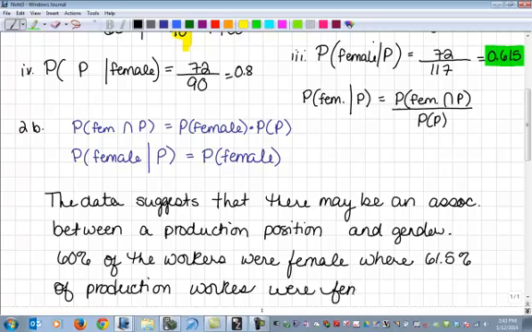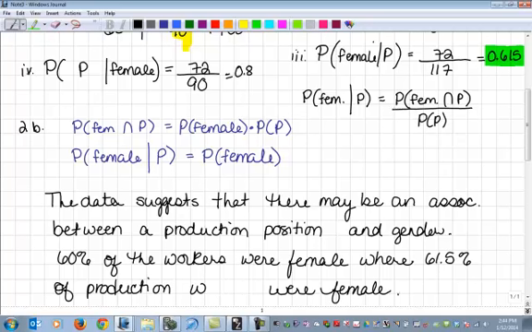Okay. So we could, I mean, it's close. It might be helpful somehow to kind of check some other numbers. So looking at the males and then males given production and probability of males, just to see if those are close. But I would probably end, however, this is such a small difference and it may be due to sampling error. And I would just kind of write that on the end.